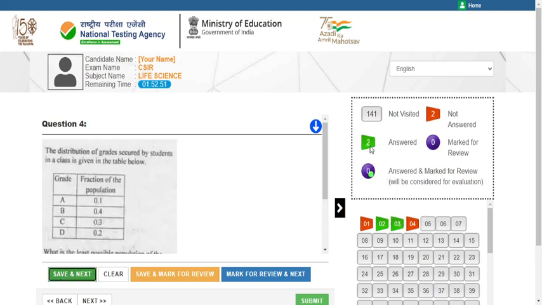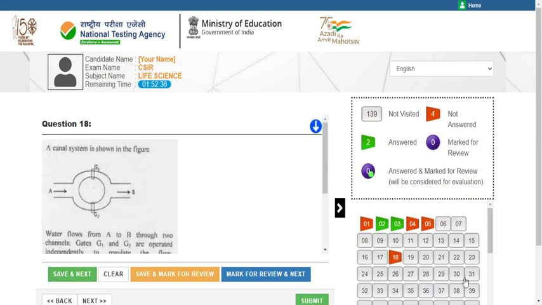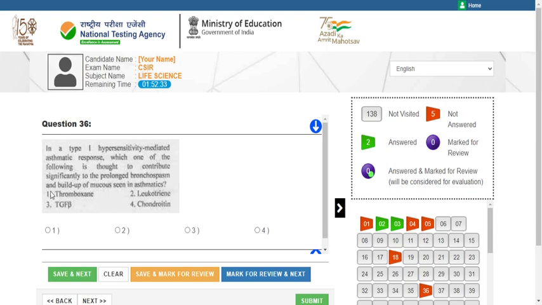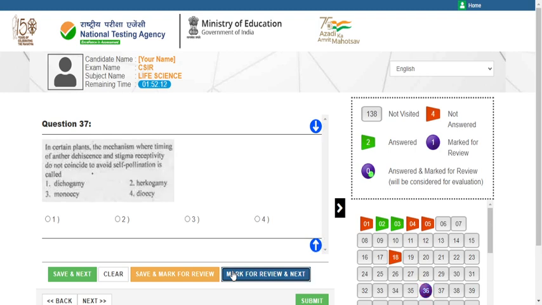So make sure the questions answered by you contain either this green color button or this purple color button, with a green circle inside. Say you selected question number 5 or question number 18, whatever it might be, and you didn't study this particular concept in any CSIR preparation, but you came across this concept in your MSc or BSc. Or say you are only 50% confident about the question, you know the answer but you are only 50% confident. Then you can simply click mark for review and next. So you can simply mark for review.